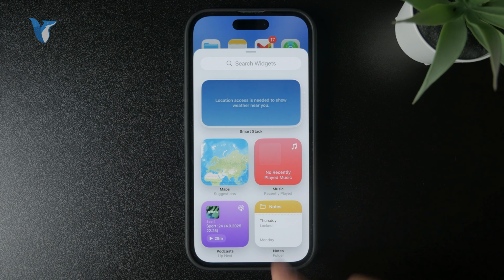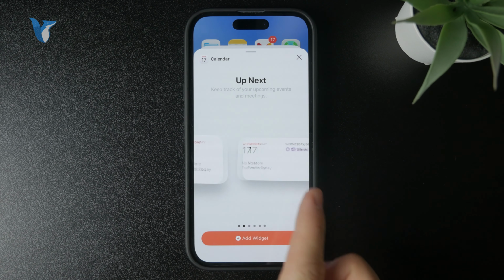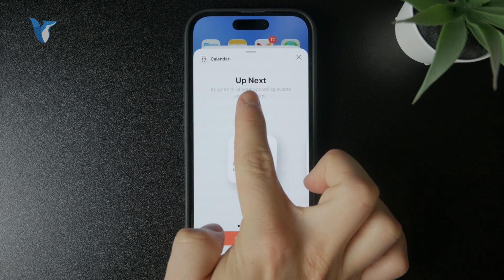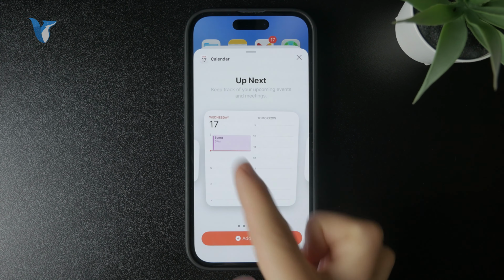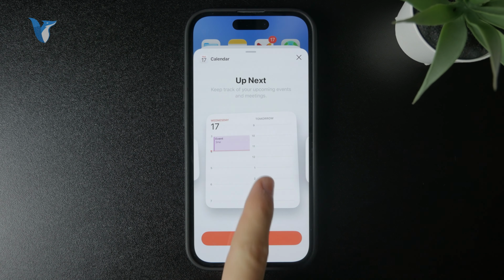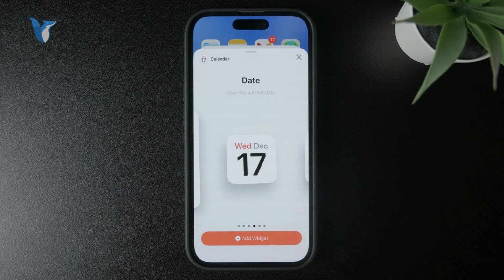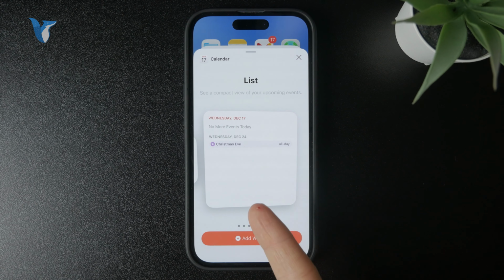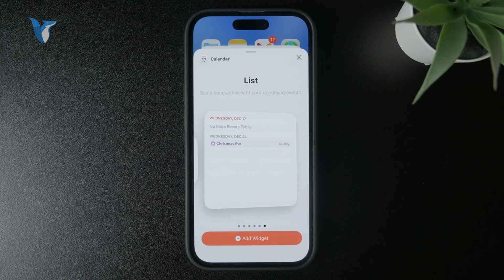And once you go with the Apple one, you have like 6 different types to pick between. So at first, we have like 3 sizes for the up next, which will display the upcoming events in different formats, different sizes based on your home screen and how you like it. These are the first 3 widgets to pick from. And then we have just a simple date. Some people just want to see the day and which it is in the month. Then you also have the month view and also have like a list of upcoming events. So some people just want to see it in a list of what they are about to do and all of the meetings coming up or whatever.